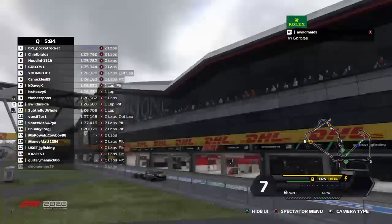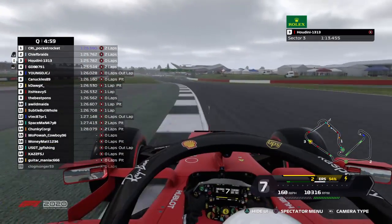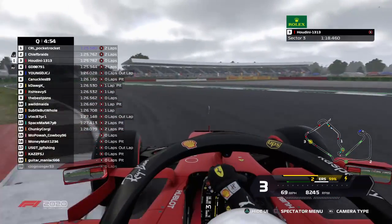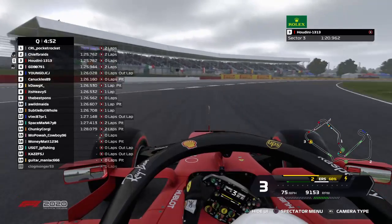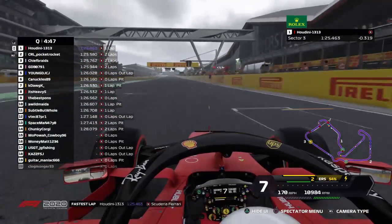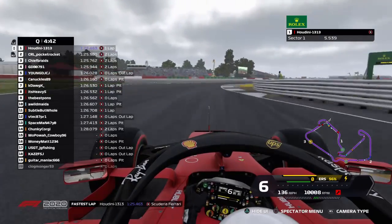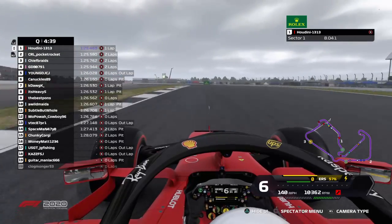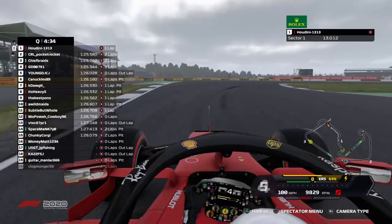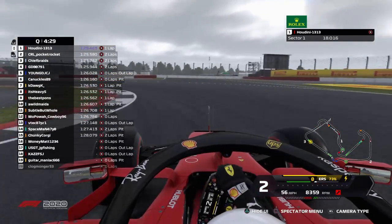Now, as Mopower Cowboy is heading around the circuit, let's quickly switch over to Houdini as we're riding on board with the Ferrari as he's coming through into Sector 3. A final few corners to go now. The left-hander followed by the two right-handers, I should say, quickly on the power for the final corner, though. Across the line, is it going to be faster? Yes, it is. It's a 125.463 as we're down to the final 5 minutes of qualifying, with Houdini now taking pole position right back with a fantastic lap, and we're seeing here the lap times really starting to fall here in the latter stages of qualifying.